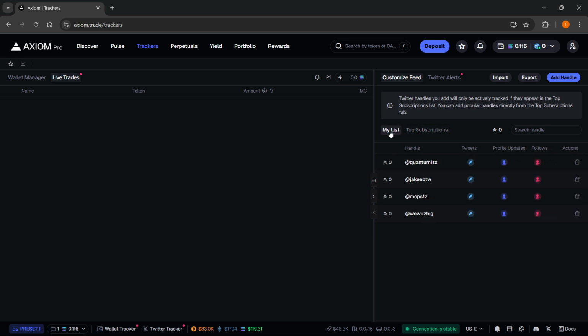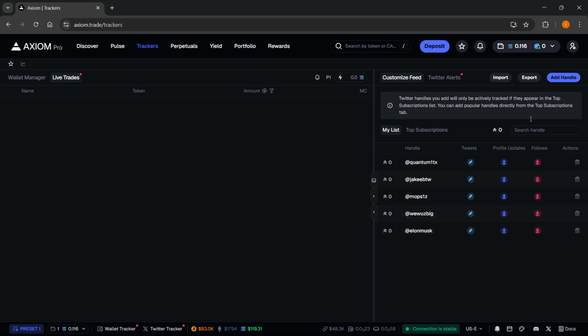Now, if I go back to my list, what's also great is that you can add a handle. If you click add handle, you'll be able to manually add a person. Whichever user of Twitter or X you want to add, you can do this. You can just type in a username, or go to X and search up what their handle is. For example, let's say we want to add Elon Musk, and then you can click add, and there we go, they've been added to your list.